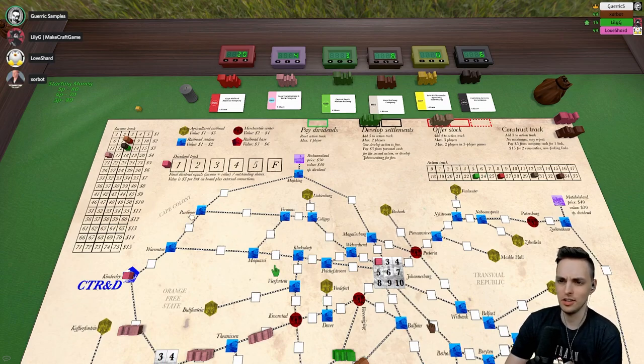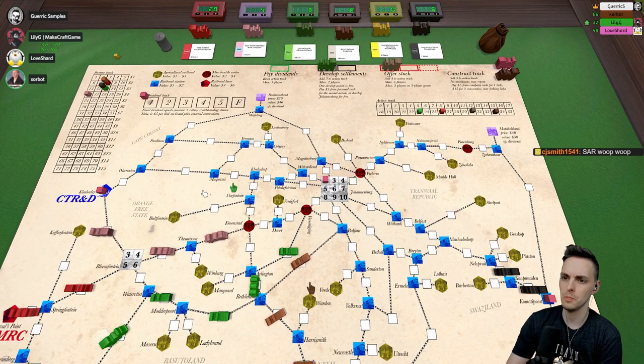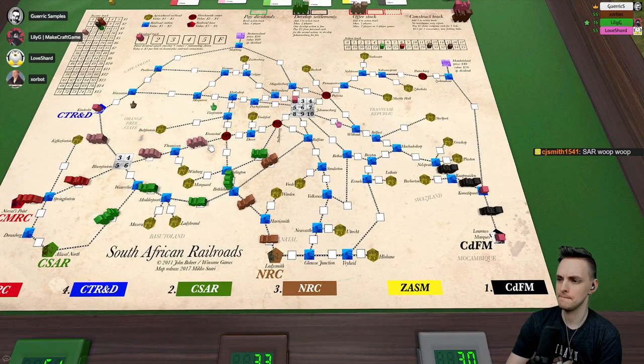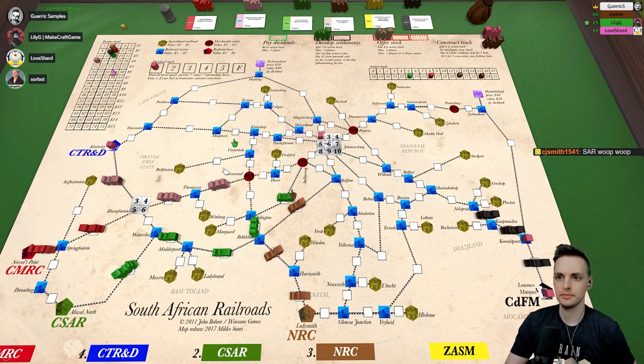I was trying to understand Lily's move because it seemed very strange to me. But yeah, we pay dividends. Yeah, Lily picked up 5, right? Yeah. All right, so I pick up 7.